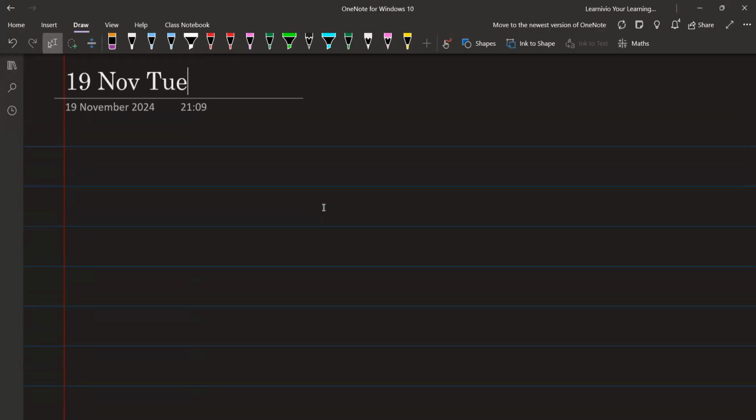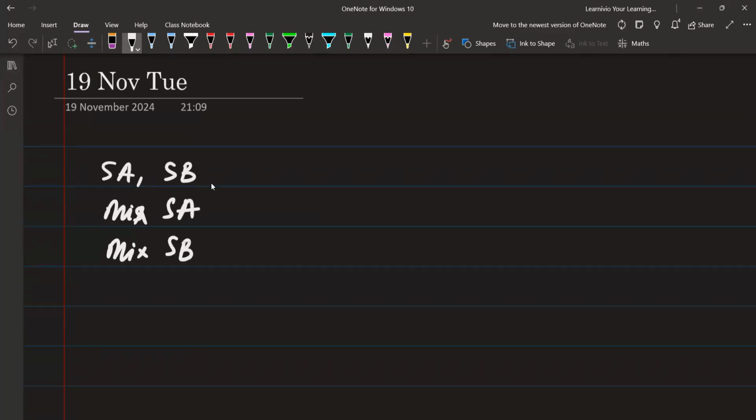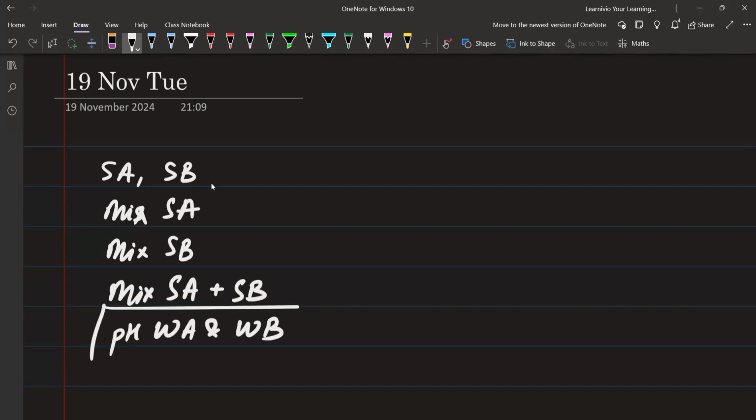So, by the way, guys who were present in the last lecture, we did the pH calculation of different categories. For example, we did the pH calculation of strong acid, strong base. We did the mixture of strong acid. We also did mixture of strong base. And we also did mixture of strong acid plus strong base. Now we need to do not mixture, rather weak acids and weak base. We need to calculate the pH of weak acid and weak base. Weak acid and weak base के pH हम लोग देखेंगे.